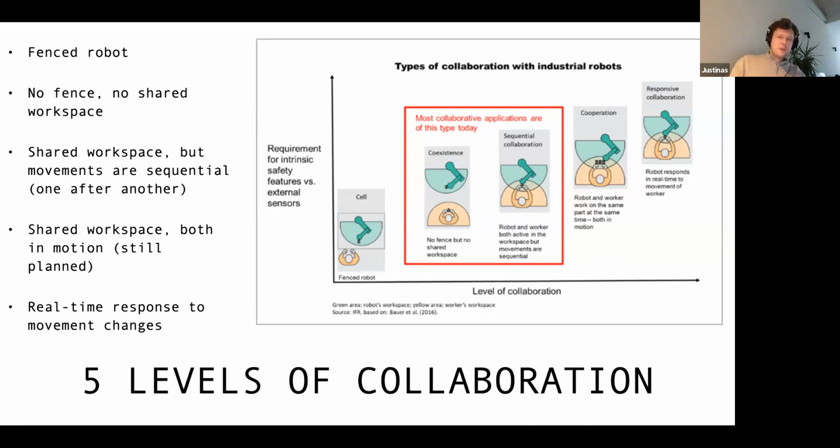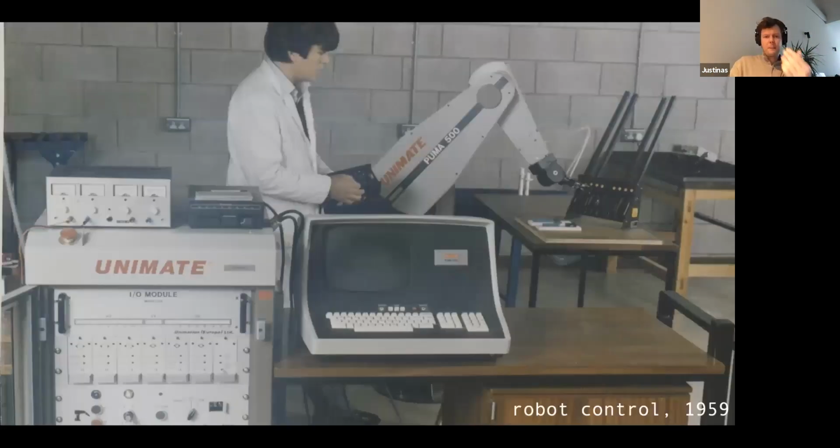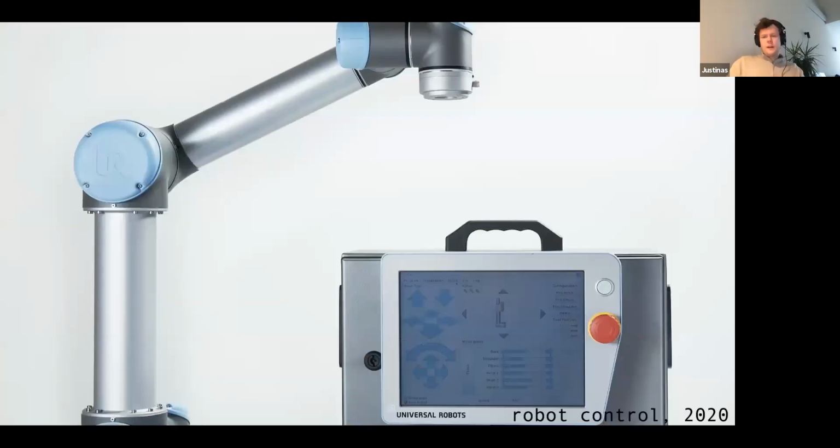And what we see today, I will quickly run through some interfacing techniques. As you remember, these 5 levels: the first generation fenced, and the ones which we want to see very much in the future are very close by in real time. So we step a little bit back in history and look at these computer screens and robot control boxes. As you can see, they already had a joystick here in '59 to control the first robot arm and its movements. We have not gone very far away.